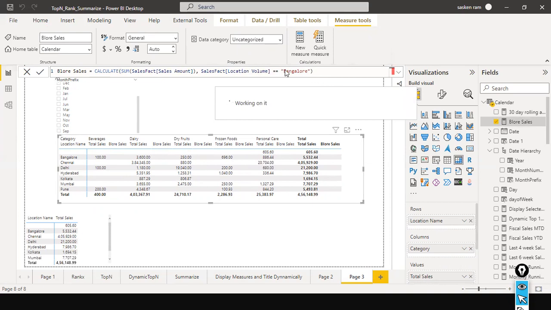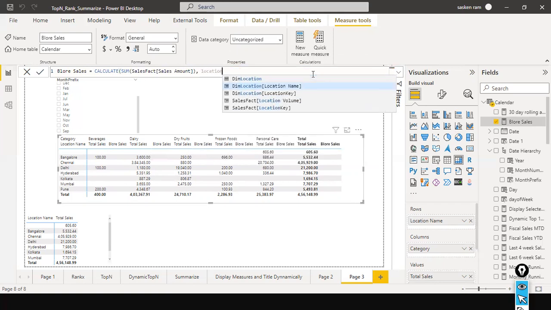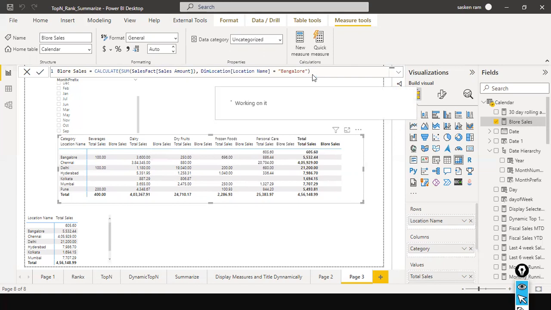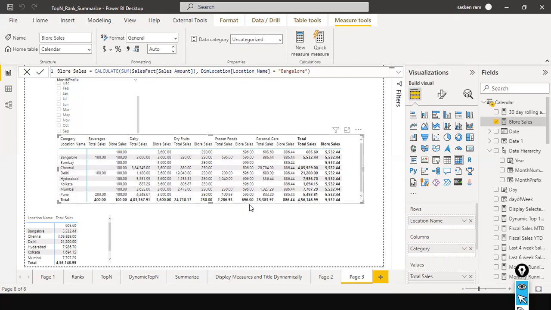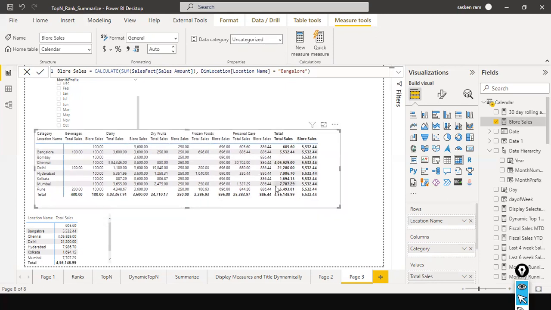Sorry, in this I should use the location name. Sorry, mistake. The condition is wrong here. I want to display the Bangalore sales across the rows. Okay, so this is the one I can see.